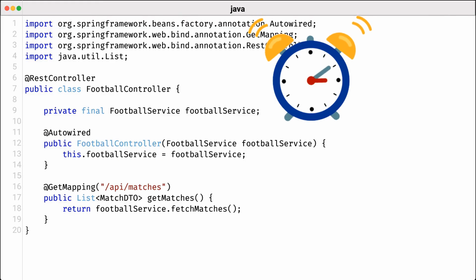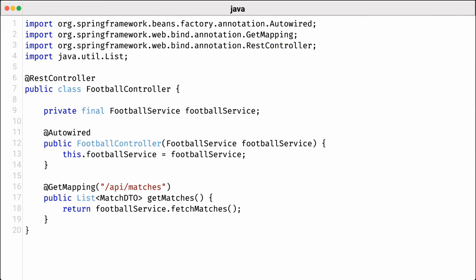It expects to receive a list of MatchDTO objects, which represent the details of the football matches. And by returning this list directly, we leverage Spring's ability to automatically convert the data into JSON format for the client. This simplicity in returning structured data is one of the key benefits of using Spring Boot's REST capabilities. At this stage, we are not only fetching data from the service, but also simplifying the communication process between our application and external APIs, all while keeping our code clean and efficient.